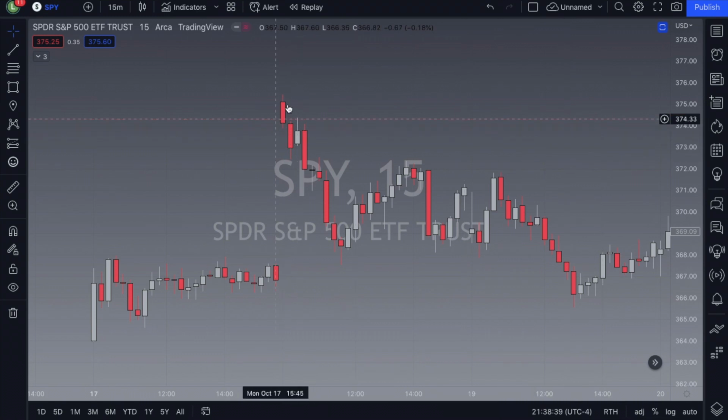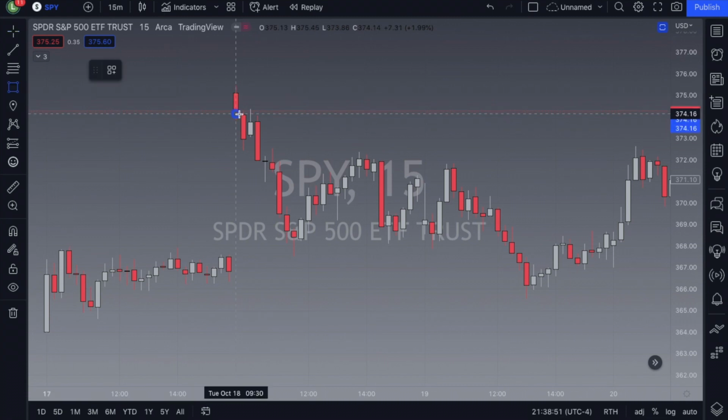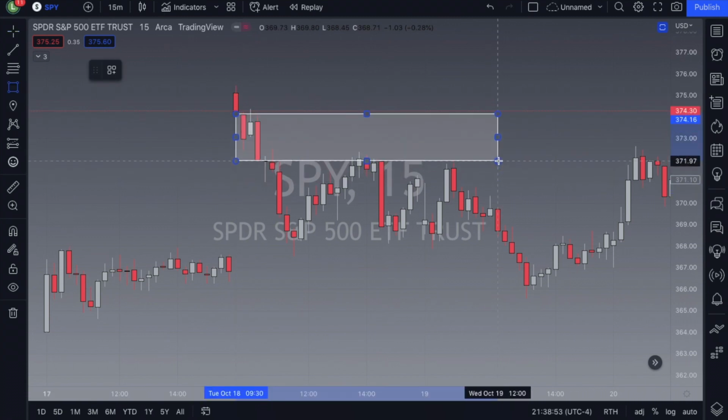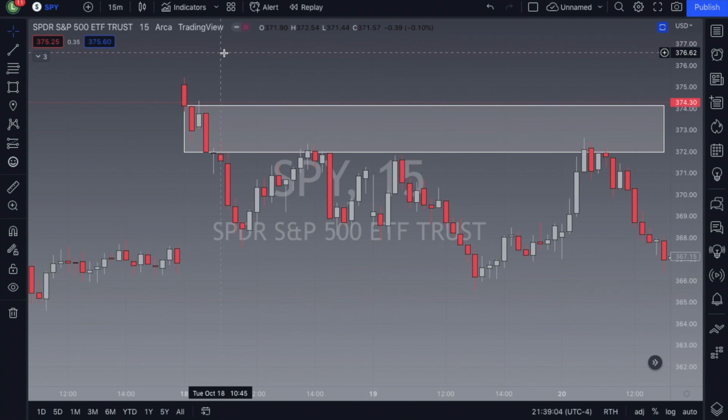So here we have a drop, we have our base, and then we have our drop. So I'm gonna go off the candle that started the large move, which is this candle right here, and I'm gonna mark my supply zone. So boom, like so. Let me actually replay this so that way you guys can get the gist of how it's gonna work. So usually I like to set my supply and demand zones on the 15-minute, and then I'll zoom in on the 5-minute so I could get a better entry, because the 15-minute candles take a little longer to form, and you can catch the reversal move on the 5-minute.